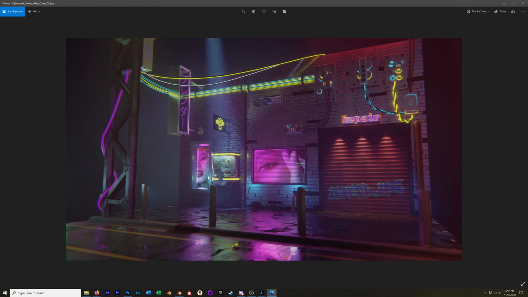Just kind of as a general thing, additional things that you can add. Obviously, you can build this out so that it's not just a flat wall and a single plane. You can add more environment, adding more grunge, adding more little detail bits, more cables, just more. Certainly more graffiti would be good, but I think this shows a variety of things that you can apply to much larger and more involved scenes.